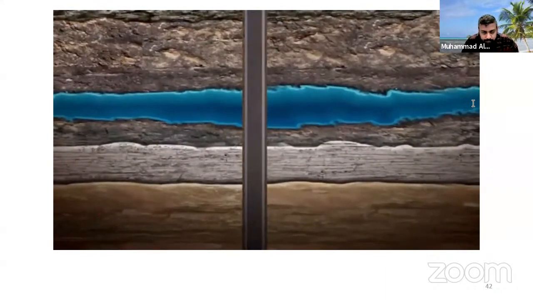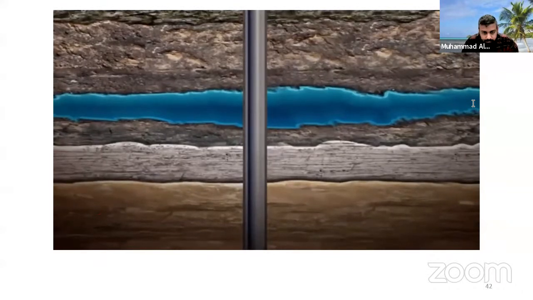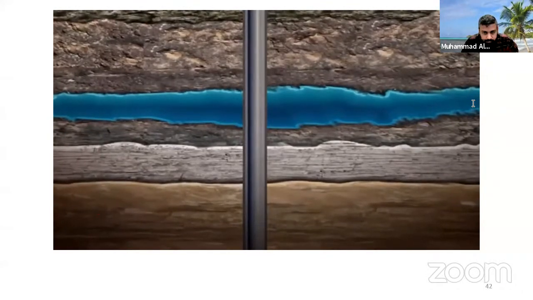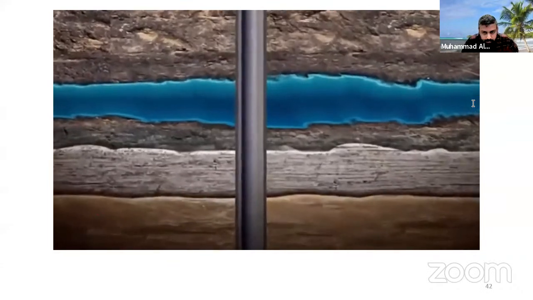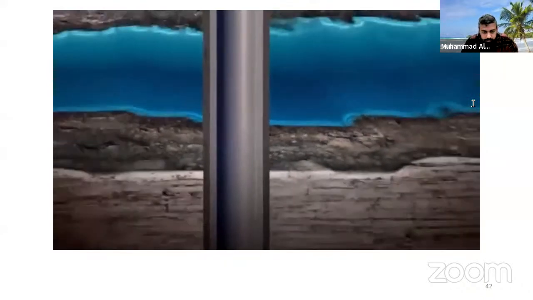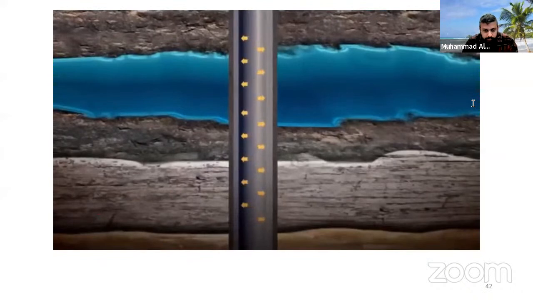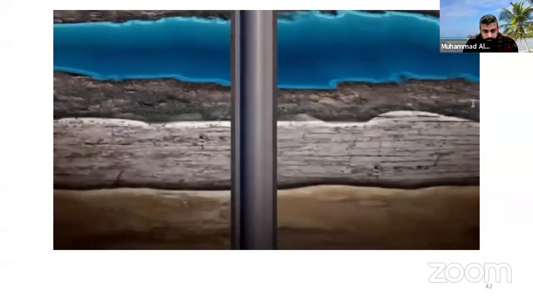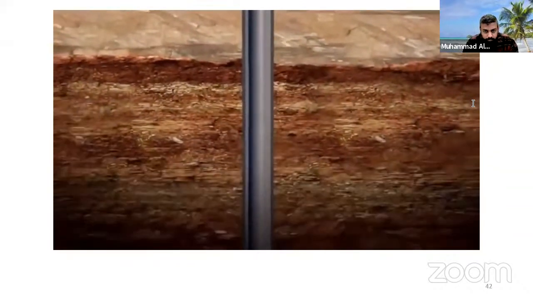Cement is then pumped into the well through and out the casing, displacing any remaining drilling fluids and permanently securing the casing in place. By filling the gap between the casing and wellbore, the cement creates a seal, protecting groundwater from contamination and keeping outside materials from entering the well flow. Once the first layer of casing is in place, it is pressure tested to ensure hydrocarbons and other fluids do not seep out into the formation as they are brought to the surface.